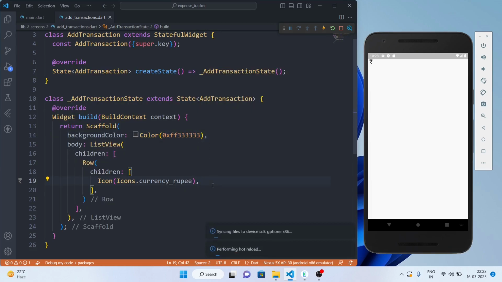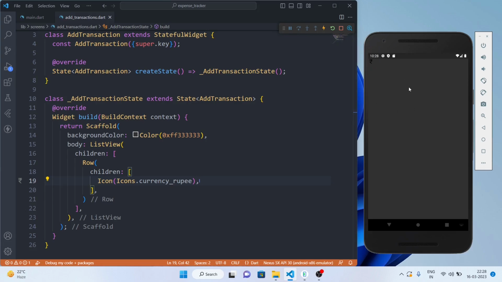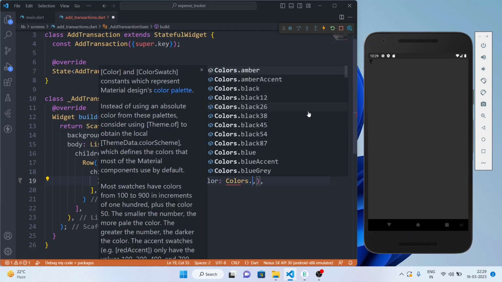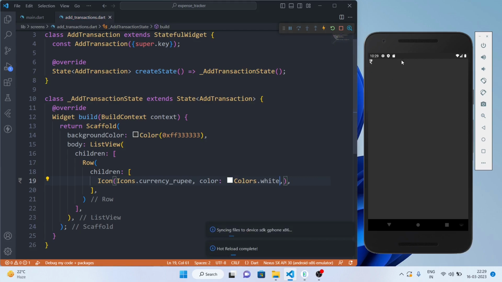Awesome. Let me save it, and this is the background color which I'm gonna use. So it will be a dark theme, and you can also change it, like if your phone is in the light theme, it will change accordingly, which we will do in the upcoming episodes. So I'll just write here color and set it to be Colors.white, and now let's see.